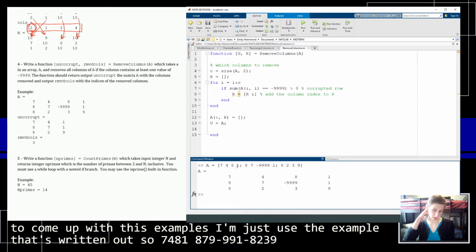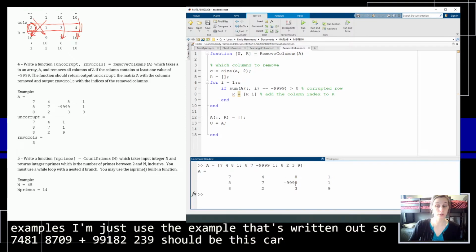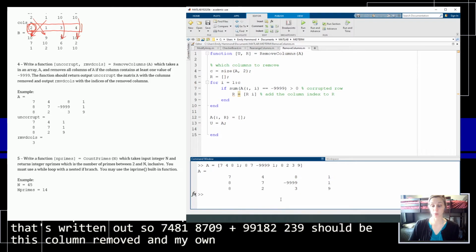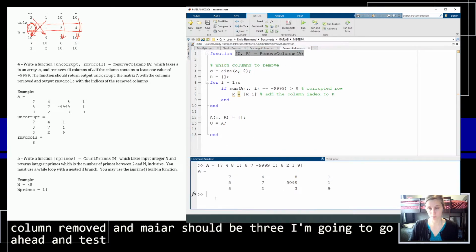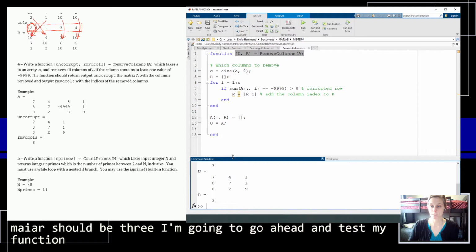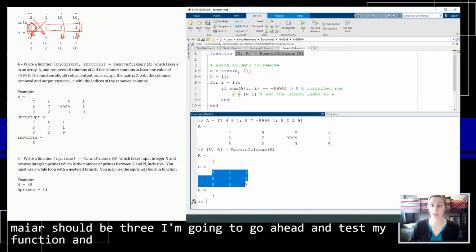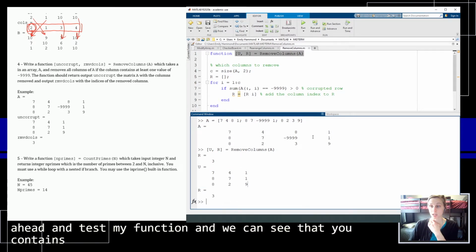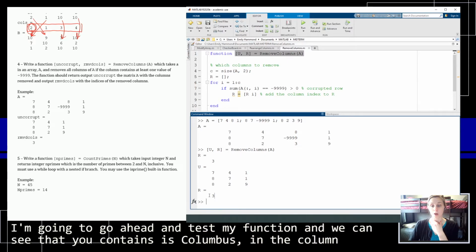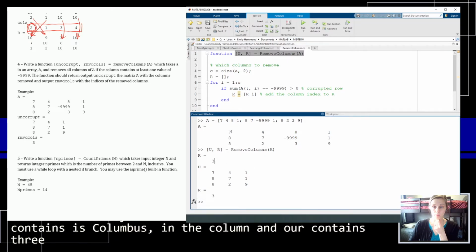So A looks like that. In theory, my U should be this column removed, and my R should be 3. So I'm going to go ahead and test my function. And we can see that U contains this column, and this column, and R contains 3. So this was printed out inside my function.